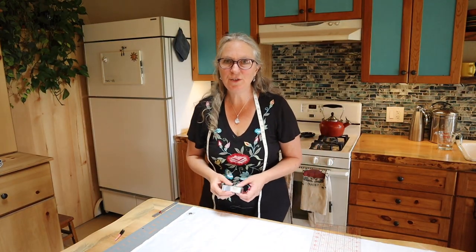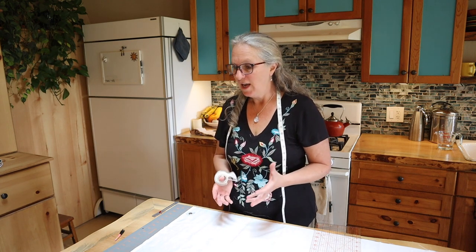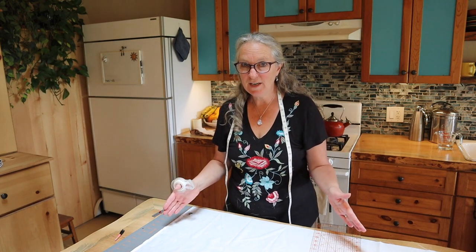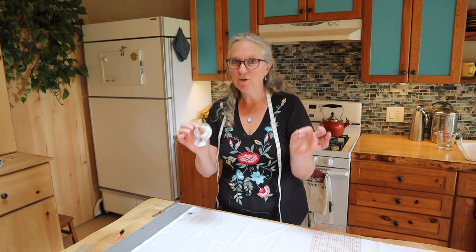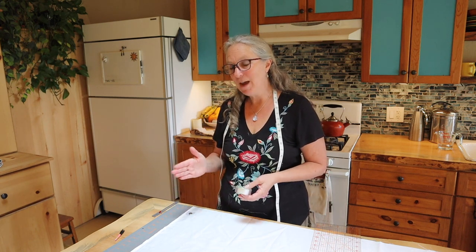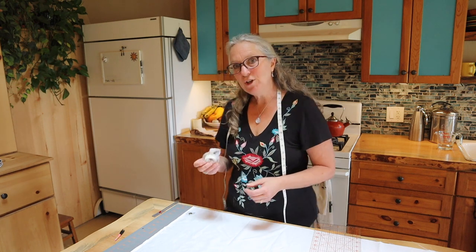Okay, so we're ready to lay out the magnets. One of the key numbers that you need to figure out before you start your project is the overall width of the blind. I determined it was going to be 38 inches finished, and the distance between the center line of the magnets is 36. So that makes the math super easy. I just need to bring the center line of the magnet in about an inch off of the finished edge. So I'm gonna do that now.